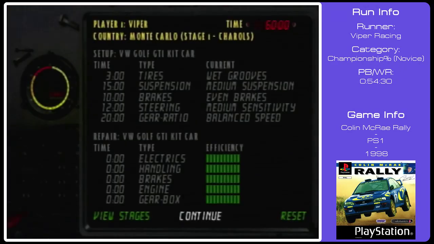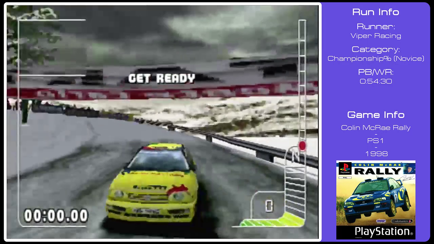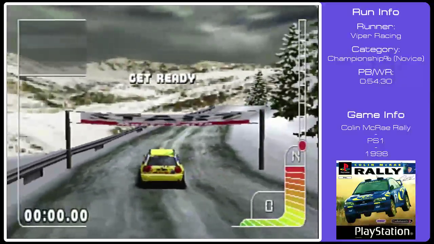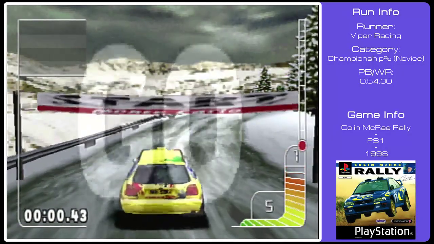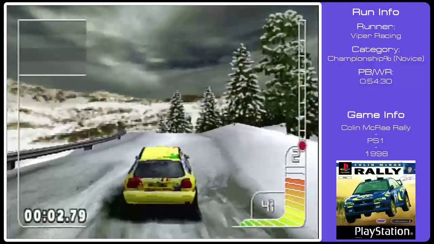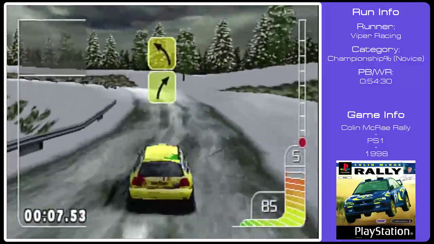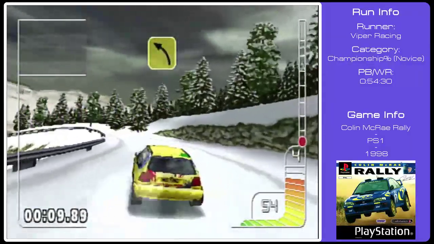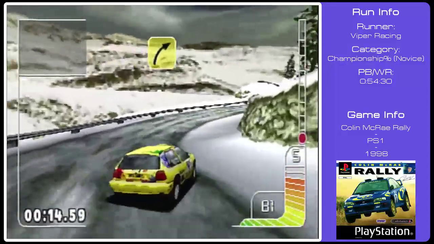Okay, so. Grease done, Monte Carlo. Change to good acceleration. Leave every other setting fine. The reason why you want to do this is mainly because you want speed more than anything else. Now you can change the gearbox to max acceleration if you wish. However, do note, you don't have to, but you can do. It is quicker, I'd say.